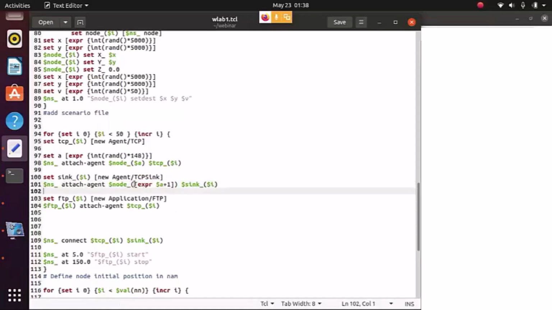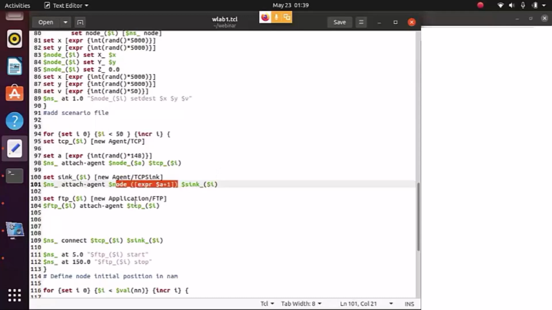So the expression is A+1, node underscore expr A+1. So 81 plus 1 is 82, and the sync will be 0 only. Sync 0 is attached to node number 82. So I have attached the TCP agent to node number 81 and the TCP sync to node number 82.